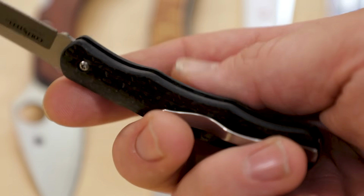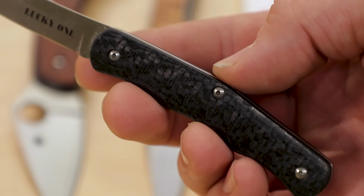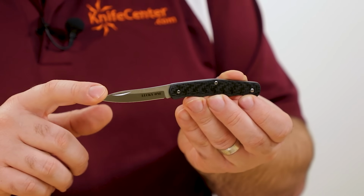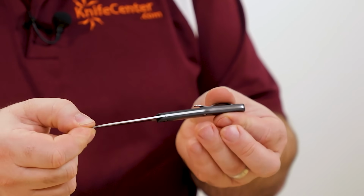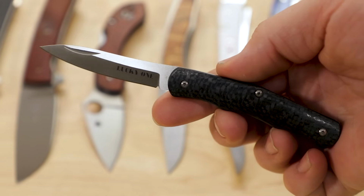You also get a pocket clip here, something that again, most slip joints don't have, but if you want to remove even more weight, you certainly could take that off. Now, the other thing we see here that we don't often see on old school knives, an S35VN blade steel. Not only do we get that premium material here, but the blade stock itself is super thin. That combines to make this a classy knife that's a phenomenal slicer that's going to keep on cutting after thicker blades simply quit.